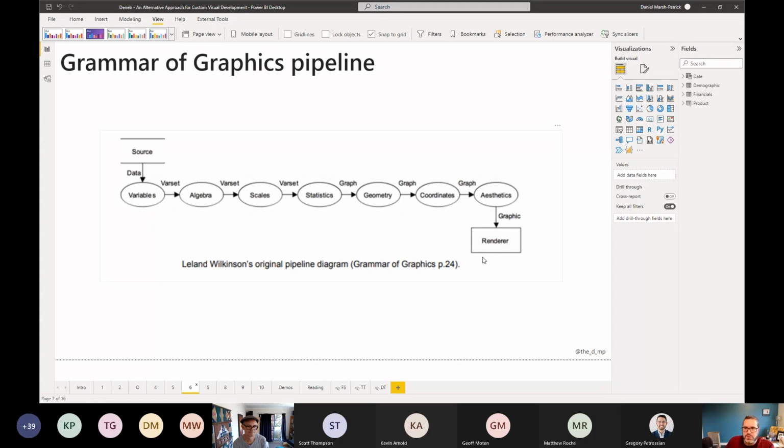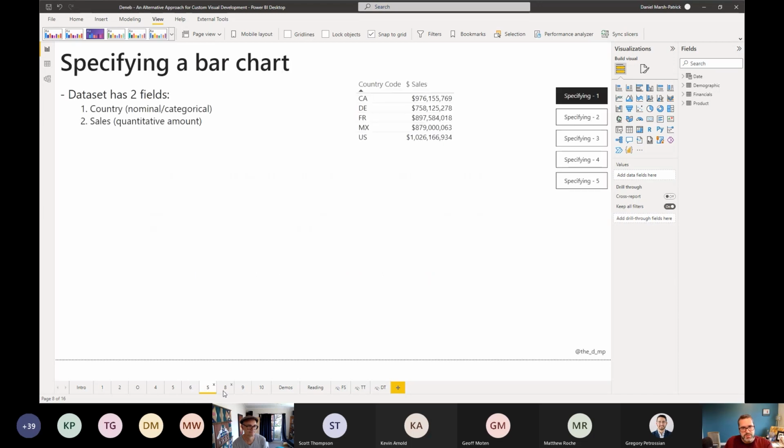So it's quite hard to talk about this in isolation, but hopefully this starts to make sense. But I do have a couple of things I can do to help articulate that. So if we think about a bar chart in Power BI, we would normally click on it and we would bind data to it and configure it. And it's very likely, though I can't say because I don't know, that Microsoft have developed their bar chart component using this kind of idea in their code. And if you were to develop a custom visual, you've got to think about this as well. But what we want to try and do is make that a bit easier. But first, to explain the middle ground, we have to understand what goes into building a visual.